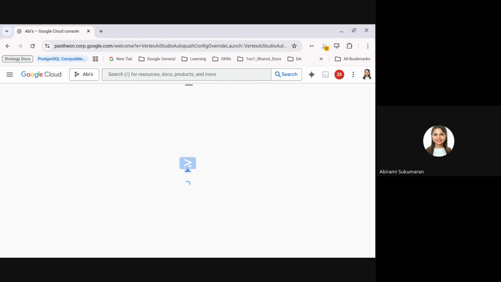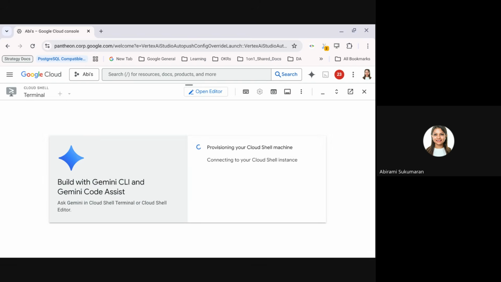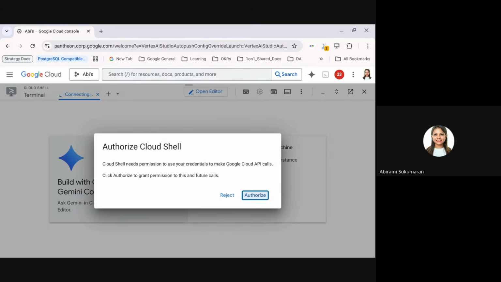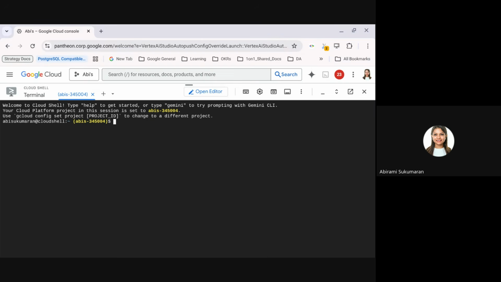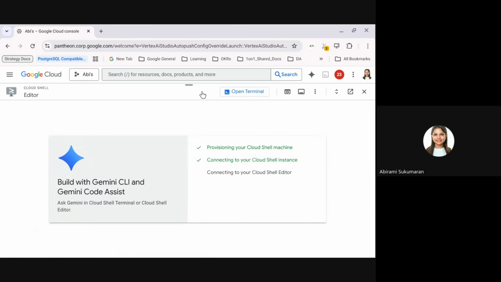Once you click that, the terminal opens in the bottom part of your console. Once you activate Cloud Shell, it provisions you with a terminal and a machine. The terminal is asking you to authorize. Go ahead and authorize. Make sure you're choosing the right email account. If it asks you to fix the account, use the same account that you used to activate credits. Now, once it brings you to the terminal, if it says no space left or something like that, quickly toggle between the terminal and editor by clicking Open Editor.